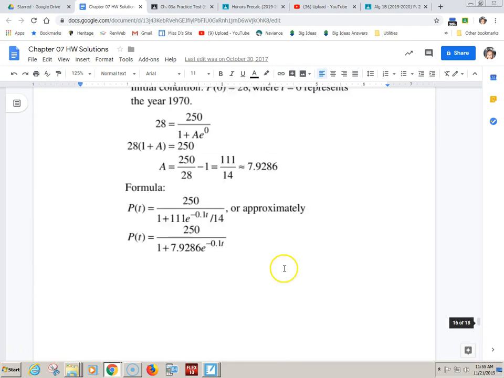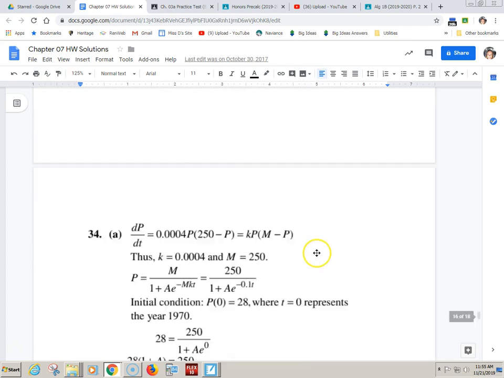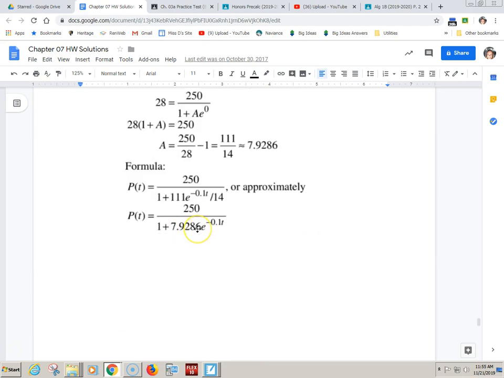Wait, why didn't they round it? I mean, they did like 0.5 up here. They're only doing one decimal place. Why all of a sudden are they leaving like 4? Because if you're using one number to possibly get another, don't we leave as many decimals as possible to avoid error in math? We're not doing sig figs all along the way, right? Okay.